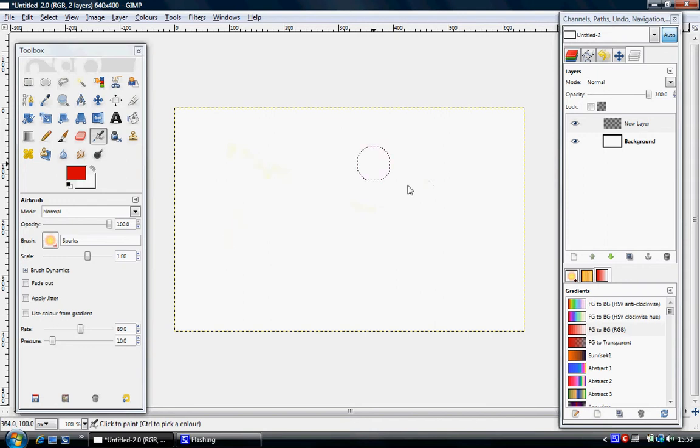Now it doesn't look like you're doing anything, but you are. Trust me, you can just about faintly see it. Now what I want is a huge blob in the middle, which is going to be our blood. You might just be able to see some yellow forming there. This is the first time I'm trying this, so hopefully it'll go well.